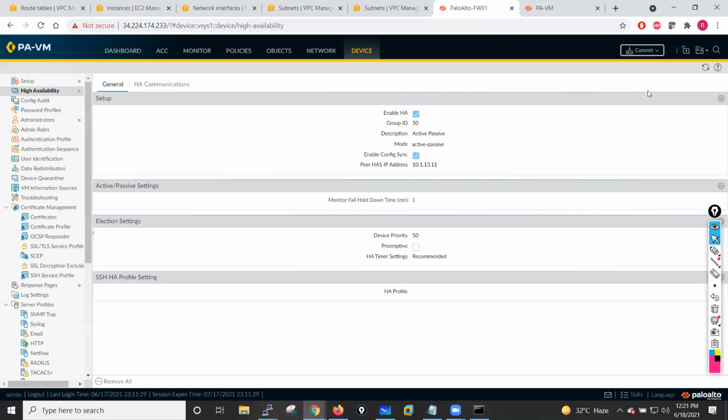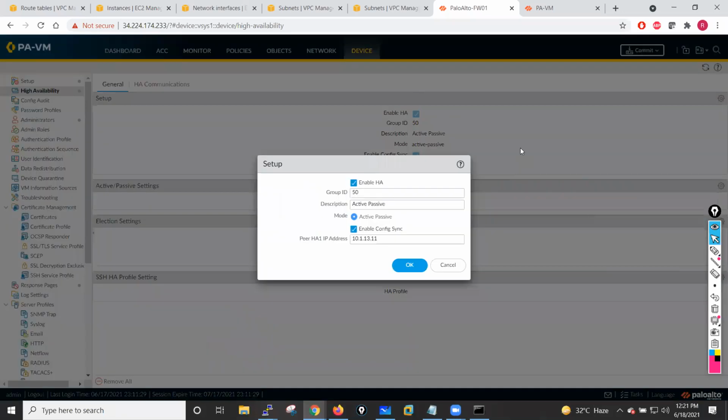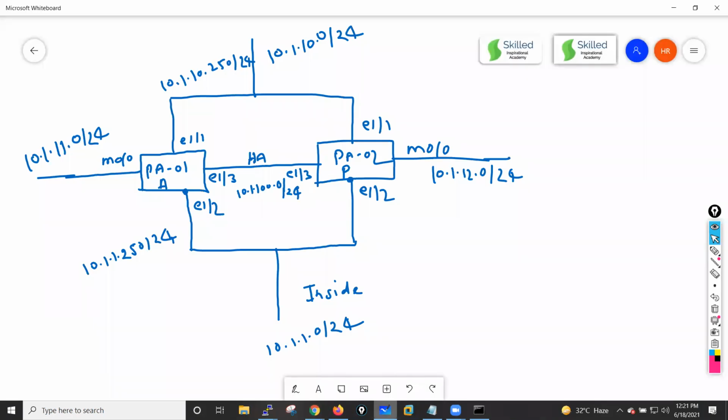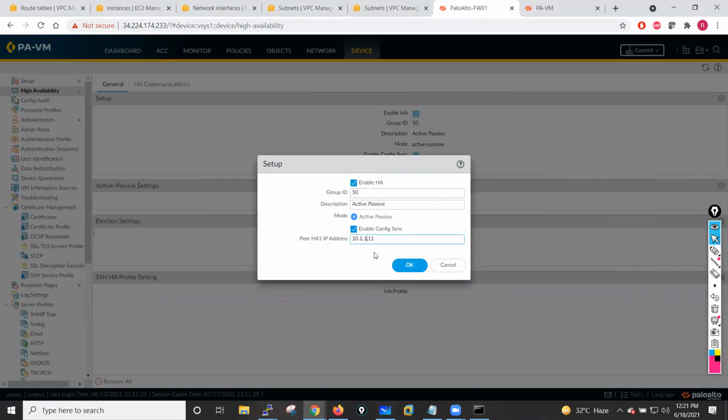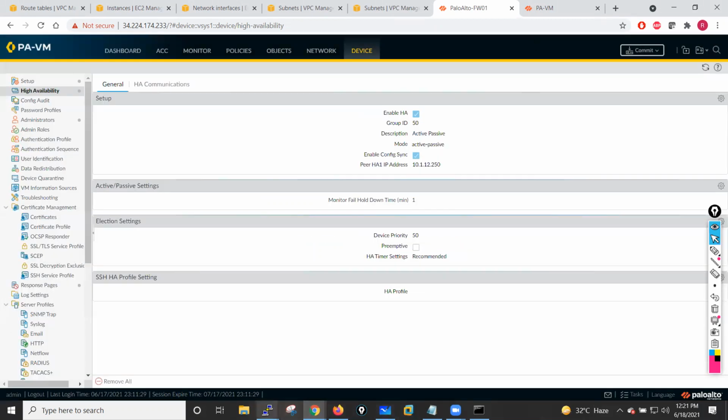And here I will use my management port. Okay, so I am using 10.1.11 and 12, right? 10.1.11.250. In other end we will have IP address which is 10.1.12.250. This is the management IP address of my other firewall, which is right there.